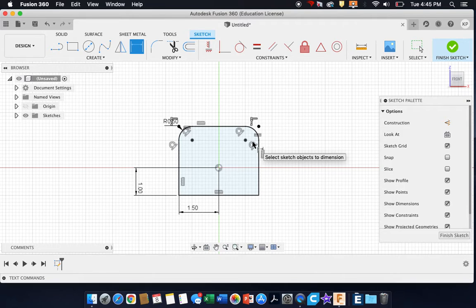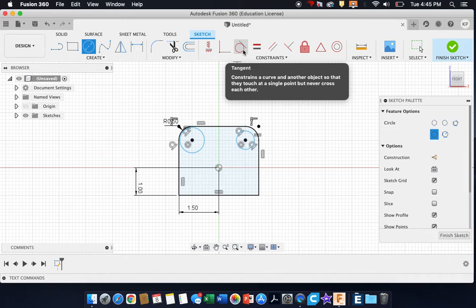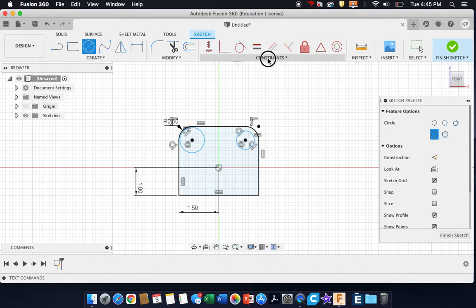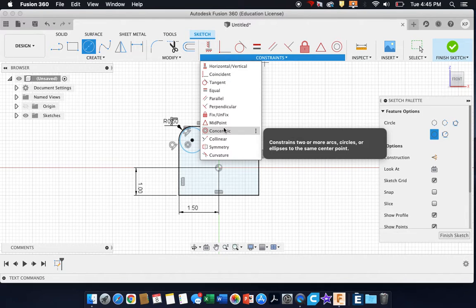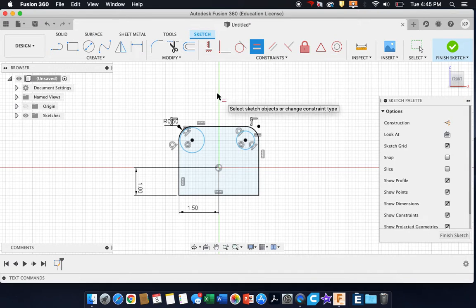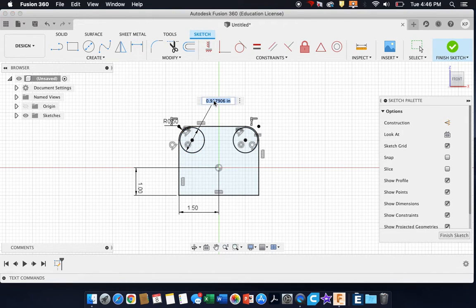And because we're getting more comfortable with sketching, we're going to add in more features into the sketch. So let's use the shortcut C for circle, and let's add 2 circles here. I'm going to make them purposefully different sizes because we're going to constrain them. So we're going to use our equal constraint, and we're going to select that circle and make them equal, and then we're going to dimension one of them, and we are going to make the diameter 0.5.